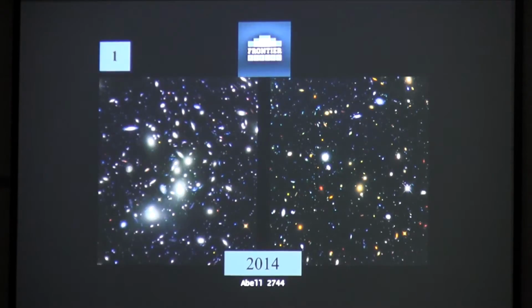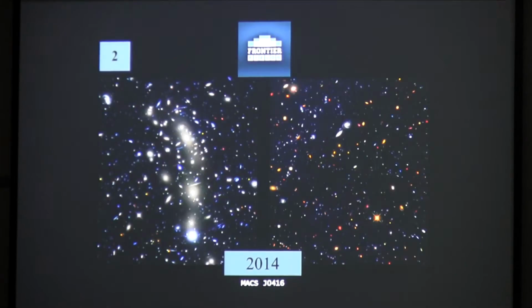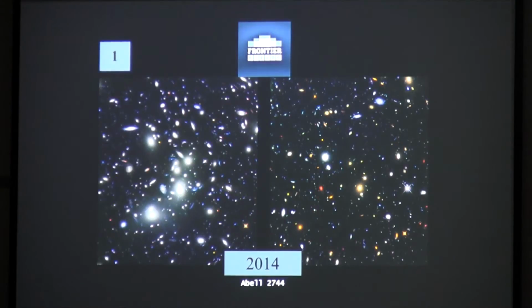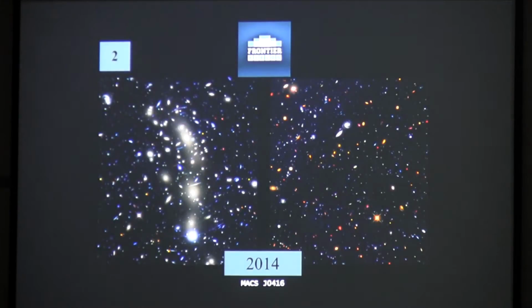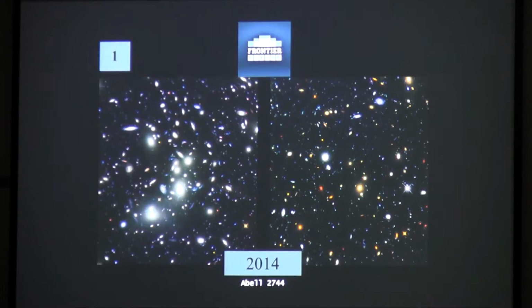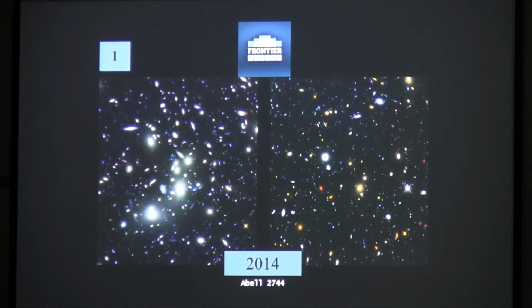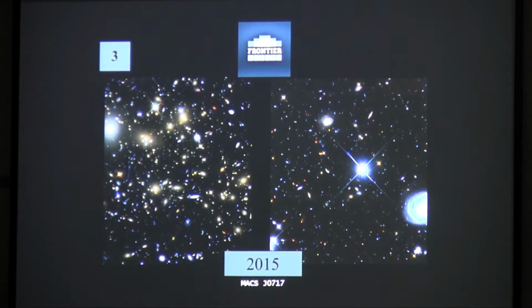Okay. And I just want to click through these. These are the first 3. I don't think I have the 4th one on here yet. But these are the completed, the first 3. So if you look at these, right, you'll notice one on the left, one on the right, one on the left, one on the right, one on the left, one on the right. If I were to ask you which side, left or right, of these looks like a traditional deep field, what would you say? The right?